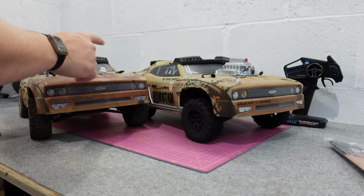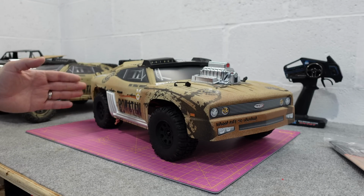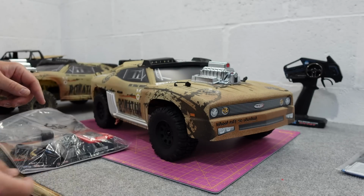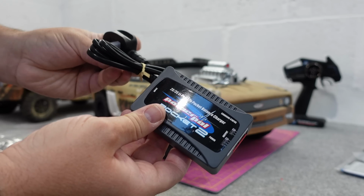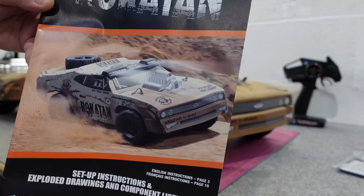The pre-release one has a very slightly different body, we'll have a look at that in a minute. And that's why I sound enthusiastic about this, because I know exactly what this is about. So in the box, you get a LiPo bag, preloaders for your shocks and some servo horns, a charger for your LiPo, 2S or 3S, a European adapter, and a set of instructions.